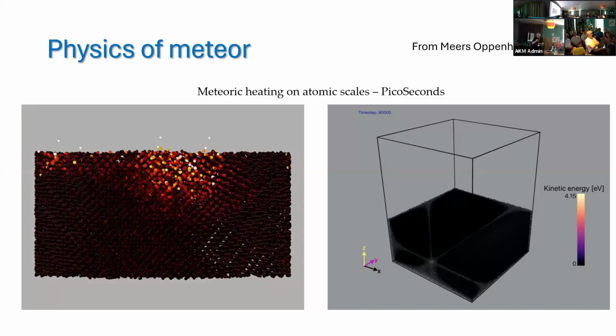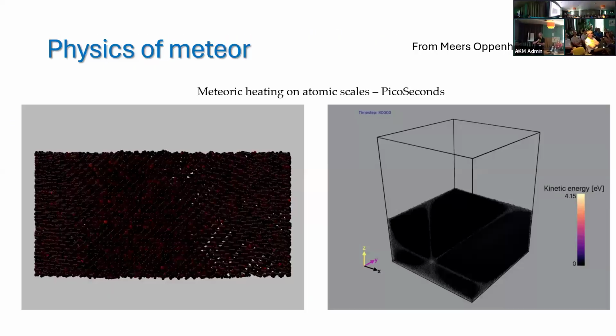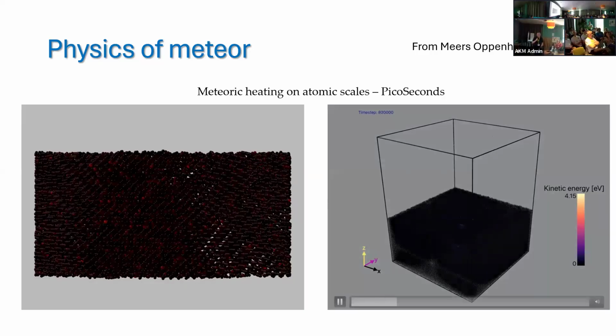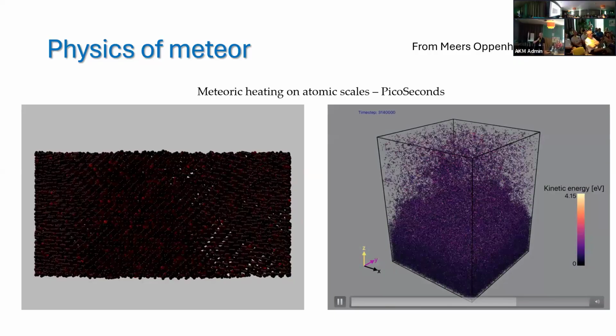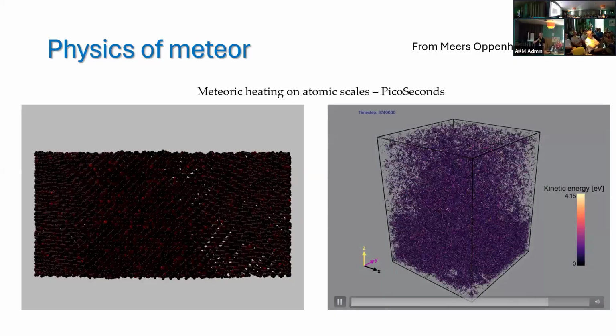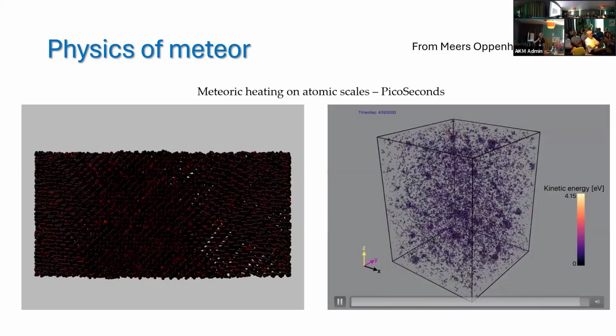Now this is for one particle. How can I play the second movie to the right? Yeah, you have to pass. Now this is many particles. I don't remember exactly how many, but the time frame you see is very slow, and you see what's happening, this kind of ablation. Very cool simulations.